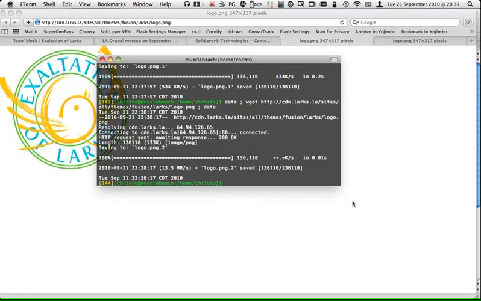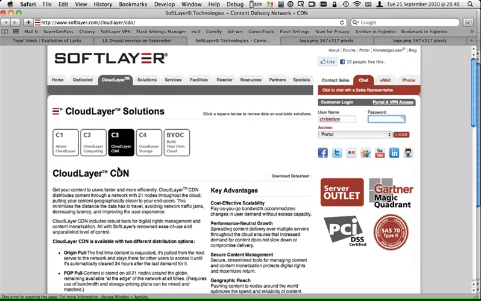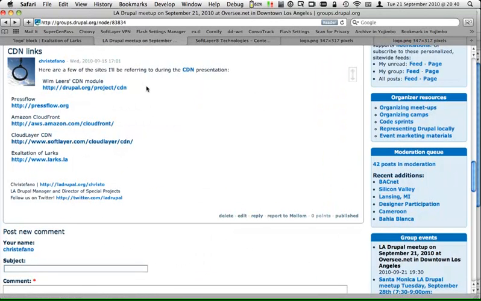All right. So the question is, how do I use this in everyday practice? You're not going to be requesting things individually or clumsily in a terminal like I am. You're actually going to let your Drupal site take care of all of this, so that all of your images are being served that way when Drupal spits out the HTML that it gives to browsers. And the point is, Drupal by itself doesn't do this. It doesn't know how. What we're using here on our site is called the CDN module, and that is in the notes here.